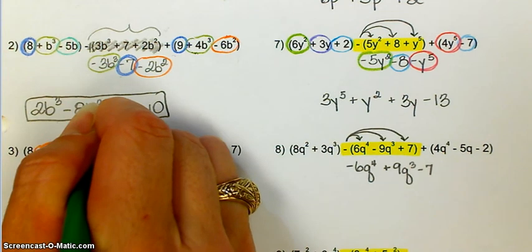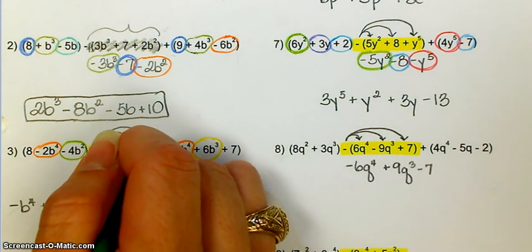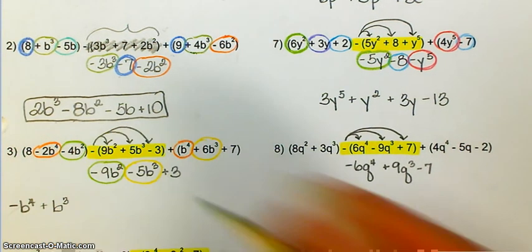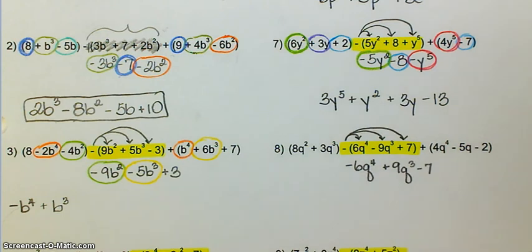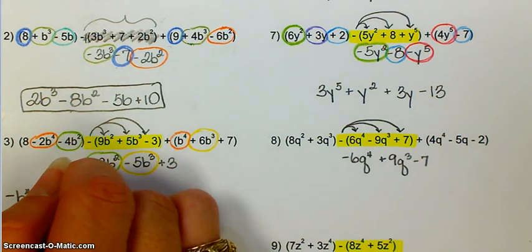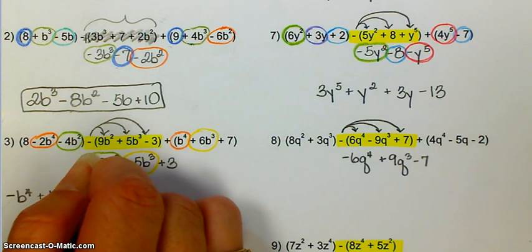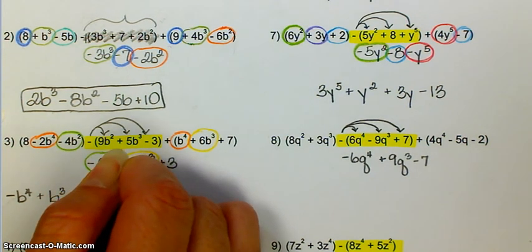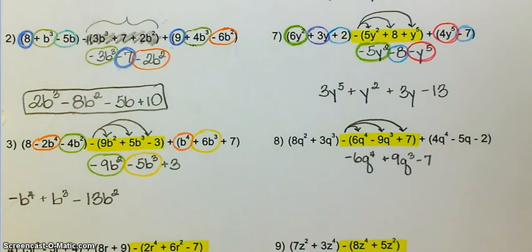All right, to the 2nd power. I have a negative 4b to the 2nd power there. I have a negative 9b to the 2nd power here. Is that it? Y'all are spotting for me, right? Because sometimes I miss stuff. That's going to be a negative 13b squared. Is everybody good there?